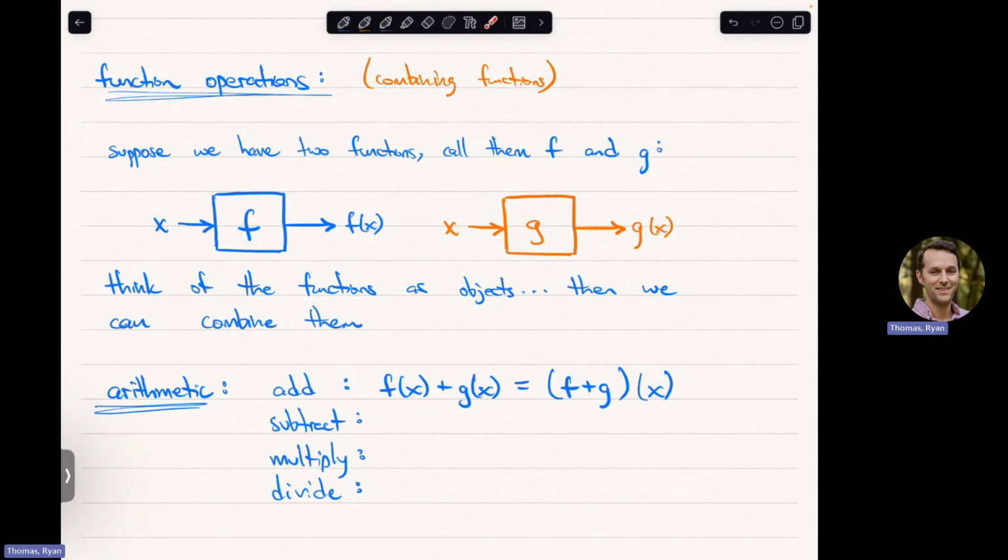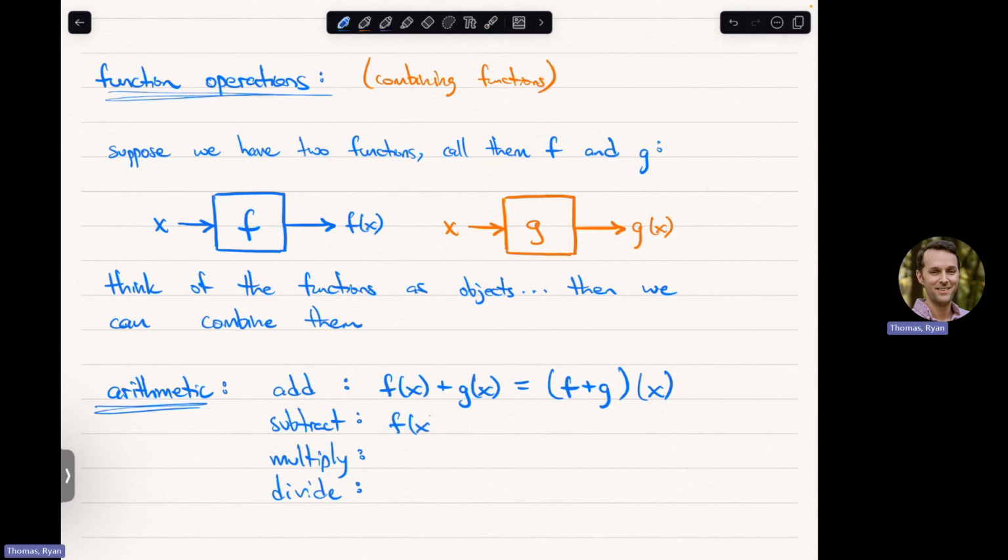I can think about it pointwise, like, let's see what happens when x is 2, plug it into f, plug it into g, add those together. That's the addition function. But if I think about that as doing that for all values at the same time, which is why we would write it with a variable, then what I'm really doing is defining a new third function out of those two. We call that f plus g because it tells us where it came from.